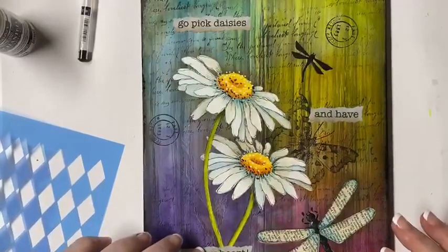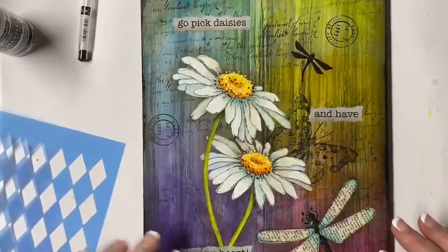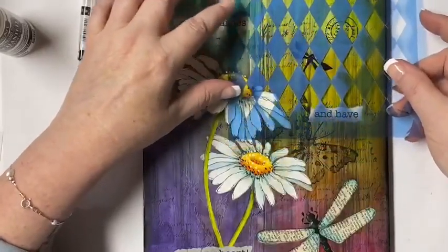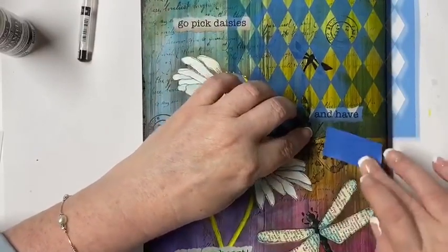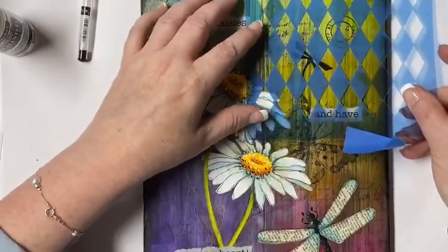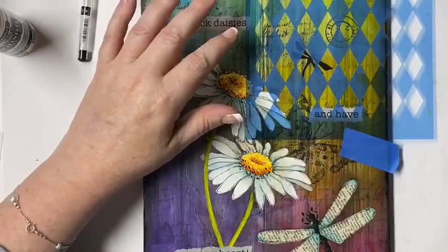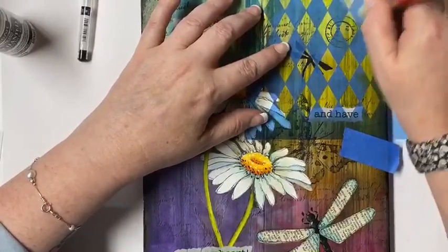Oops. I broke the paper. Oh, there we go. So we'll give this a second. And again, remember what I said about taking it off the surface, it makes things more interesting if it goes off the surface. So here we go. I'll take out my stencil brush. I'm using just a small amount of warm white on my stencil brush.